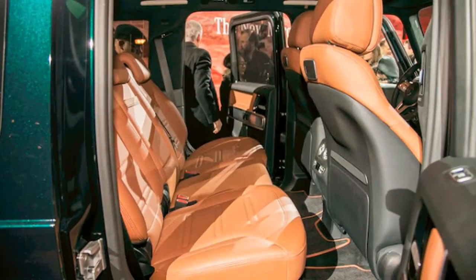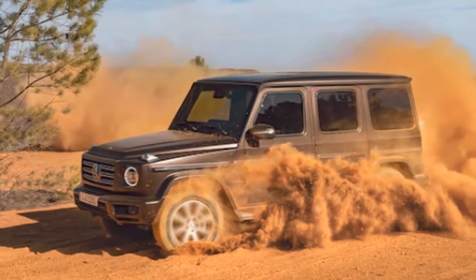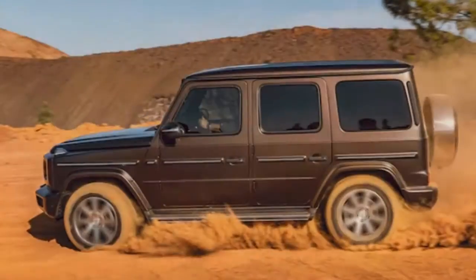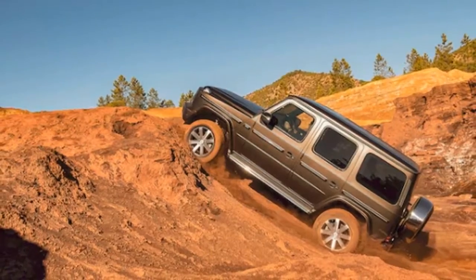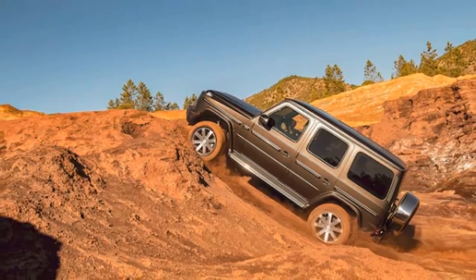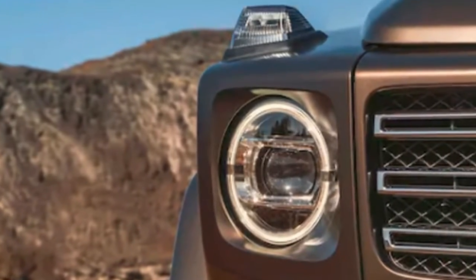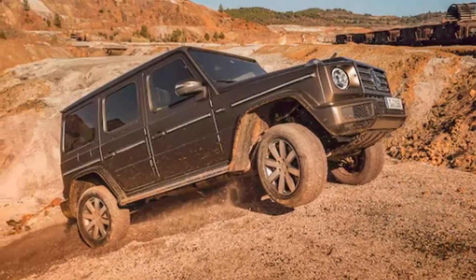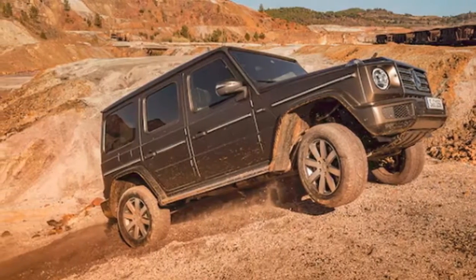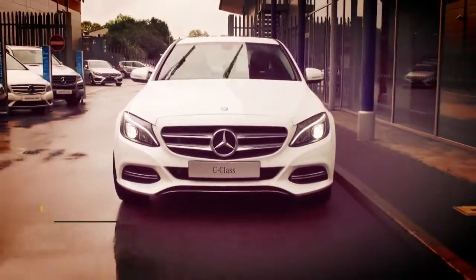Interestingly, while it doesn't say exact power figures, it promises that the AMG version will be more powerful than the outgoing model. Previously, Mercedes had only released details on the G550, which uses an identical engine to the 2018 version. In its current form, the 563 HP G63 is far from underpowered, but don't be surprised if the newer and better one matches the S63's 603 HP.